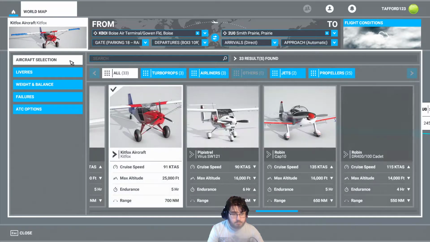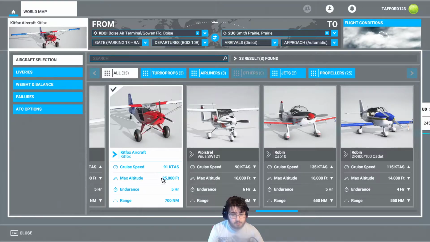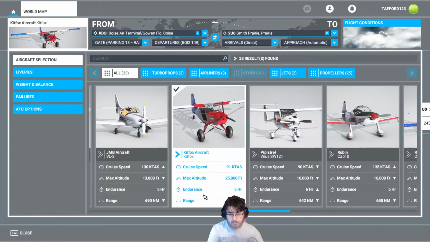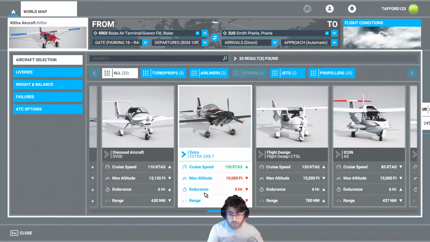Okay, so let me just give you a brief of this aircraft. We can go 91 knots true airspeed cruise speed. Our max altitude is flight level 250, 5 hours endurance, and 700 nautical miles of range, which is not too bad.